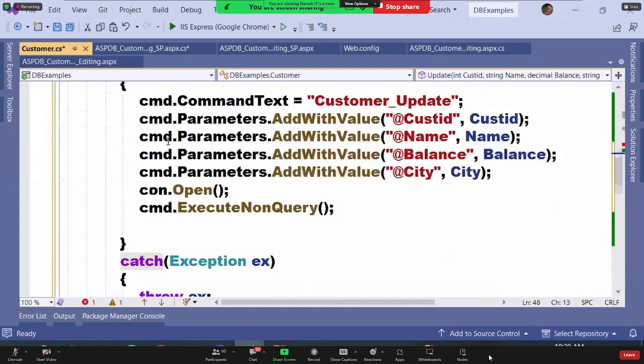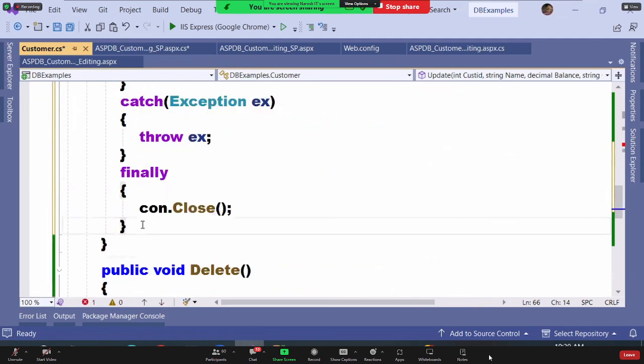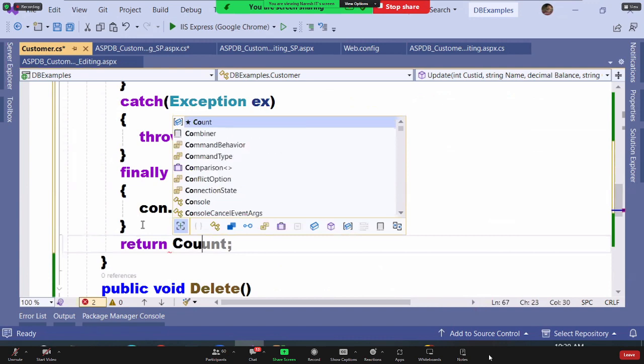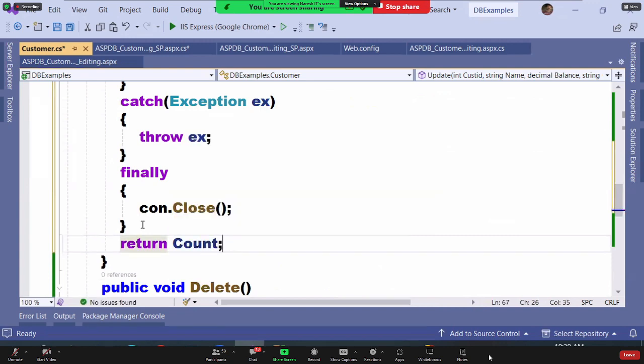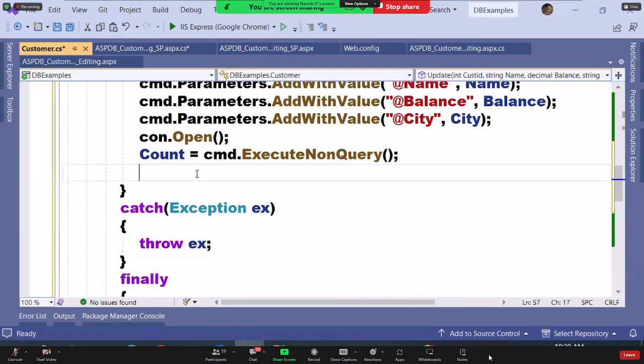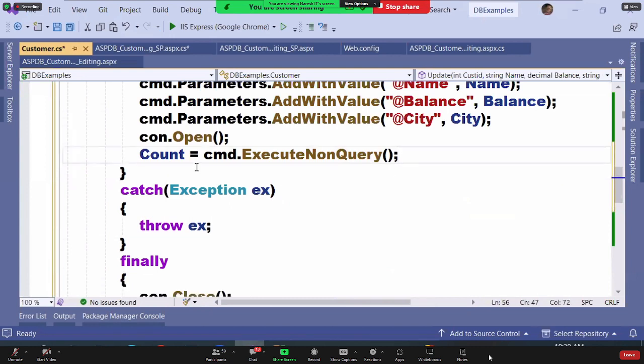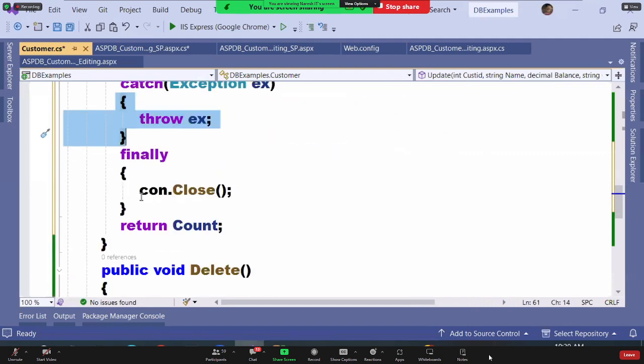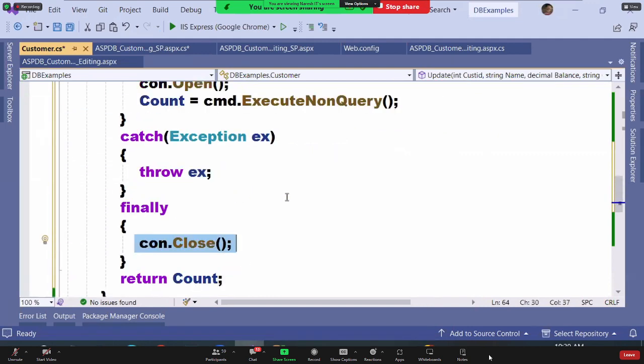Now tell me, can I capture the count here? Are you clear? Finally, see what I am doing. This will tell you the number of rows affected. Return count. If anything goes wrong, control jumps to catch block and then goes to finally block and closes the connection.